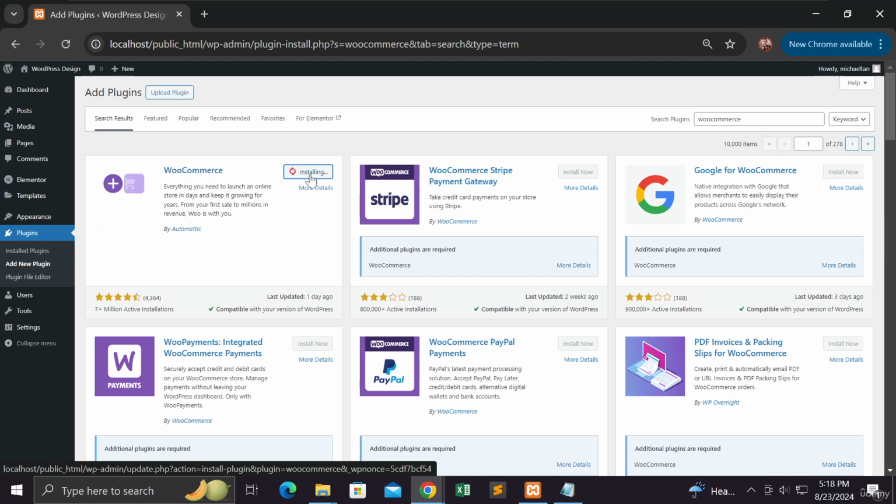Okay, so let's see what will happen. The good thing about using XAMPP, yes, we are running under XAMPP, right, and our website is hosted locally.